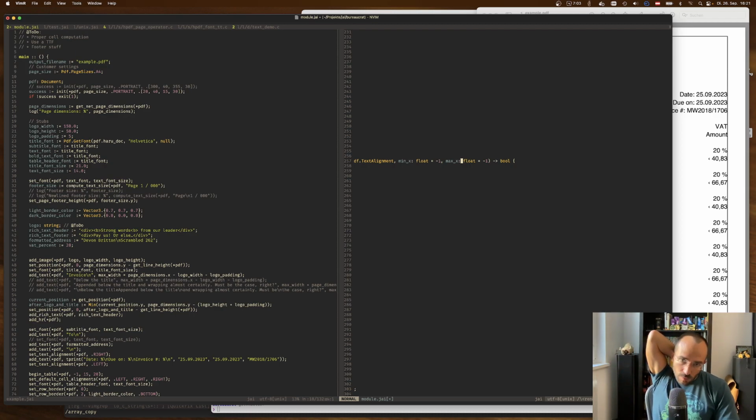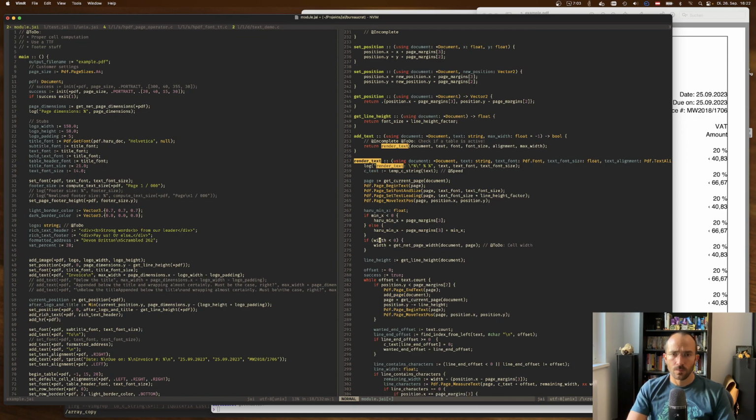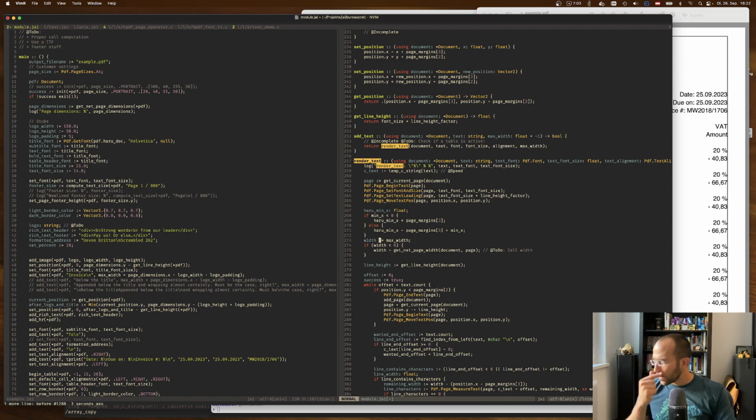Do I want the width or max x? Let's call it max width, actually. It's not the same. Let's go back to max width. So width is max width. This can stay the same.